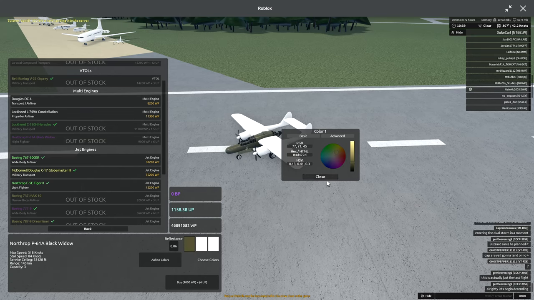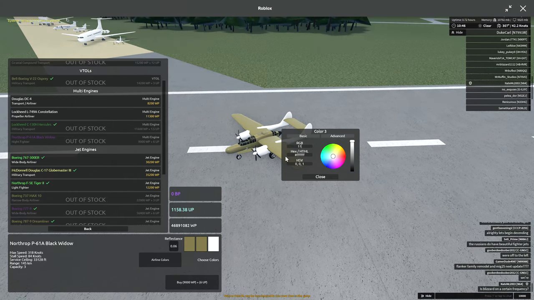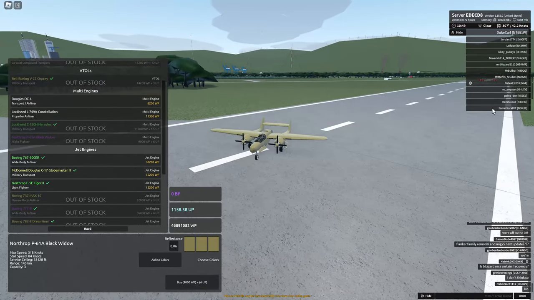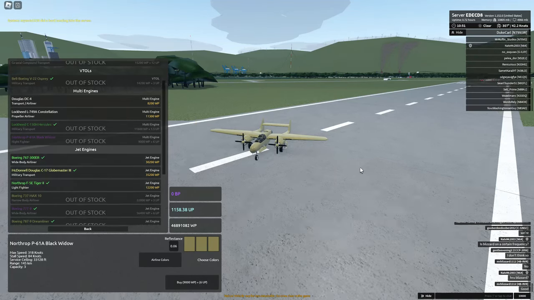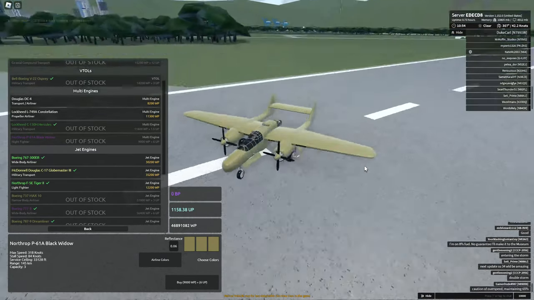Let's use this one, 77-71-45. Oh, that's a bit light. Yep, 113. Well, this is a good approximation there. And here is your Black Widow. Oops, why the... Alright, there we go. Alright, concurrent players, as the hour begins to pass. The Black Widow.